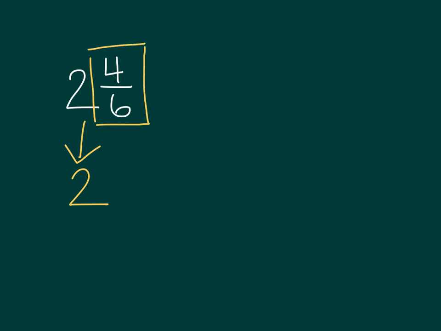And I look at that fraction and I immediately see that they're both even. I know that they can both be divided by 2. And also, because I know my factors, that's the only thing they can both be divided by. There is no greater common factor than 2. So I'm going to divide 4 by 2, and that gives me 2. I'm going to divide 6 by 2, and that gives me 3. So my simplified fraction is 2/3.